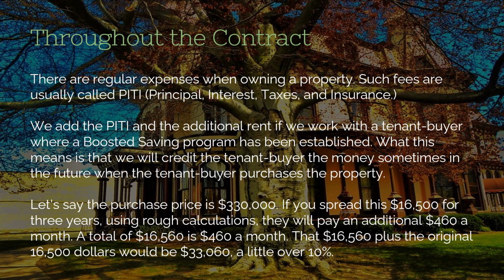So if the client is paying $16,500 as the deposit, and let's say they will qualify with the lender not for 5%, and the banks might require them to put 10% down because of COVID. So they might require another $16,500. So the way it's done is that the balance $16,500 is divided into 36 months. Let's say it's a 3, so they will need roughly $460 a month as additional rent. It becomes very hard for the tenant to afford the additional rent.